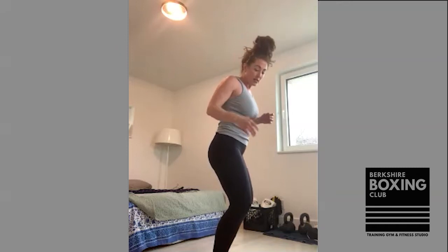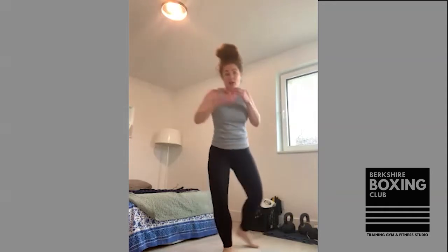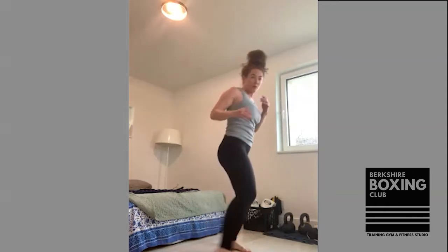And I'm just gonna say, go. And what you do from this position is using whichever side we're on. So for me, my right, you just come out into a side, it's like a footwork drill. So you come out into kind of a side position, you twist out and back. So go, go, and then you switch sides, go. So you see my foot's coming around, boom, landing, pushing back. The other way, coming around, landing, pushing back, okay?